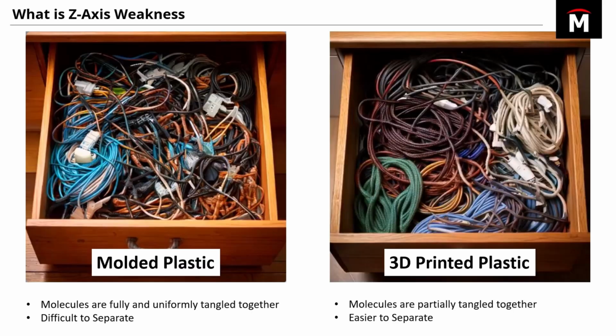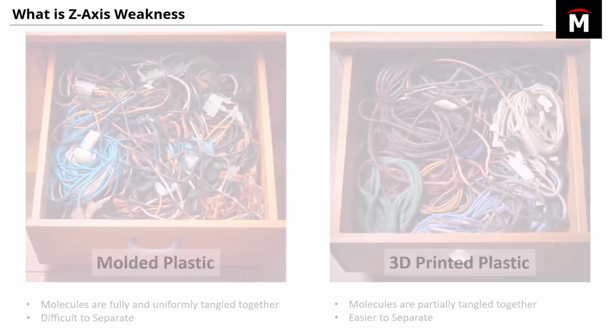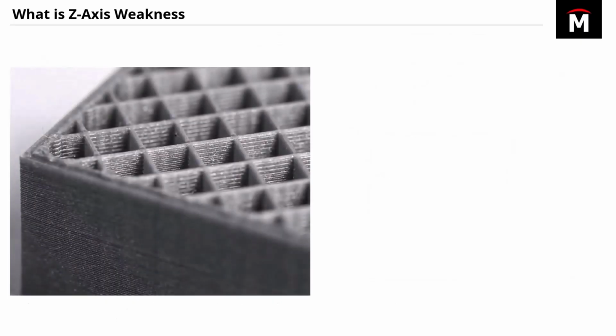But in 3D printing, on the other hand, we're melting one layer at a time as it comes out of the nozzle. And the previous layer gets heated a little bit, but not fully to melting temperature. So it's not as strong of a bond between the layers as it is within the layer. It's like we took those cords and tried to wrap them up individually, and then put them in the drawer. They'll still get a little tangled, but it's still pretty easy to separate them when the time comes, one time a year when you need one of these cords. So that's one of the reasons for the weakness.